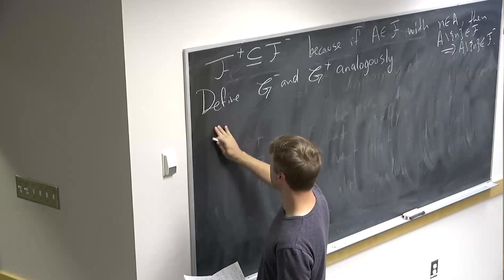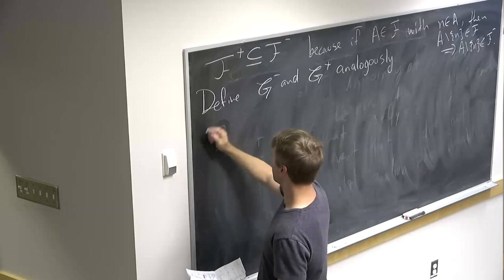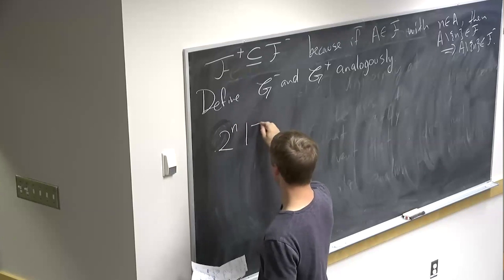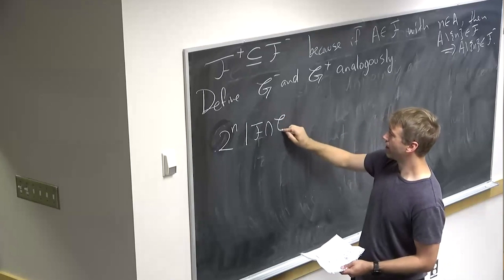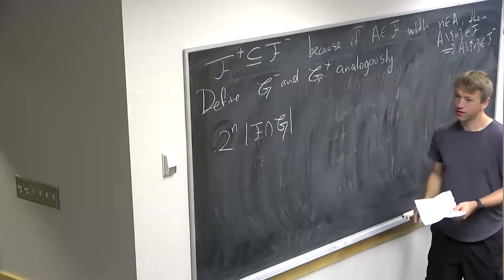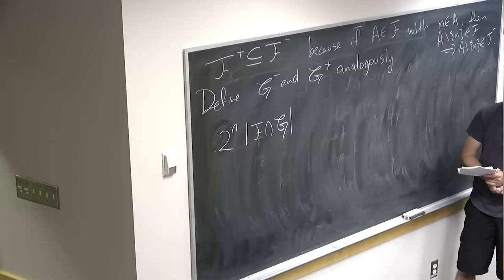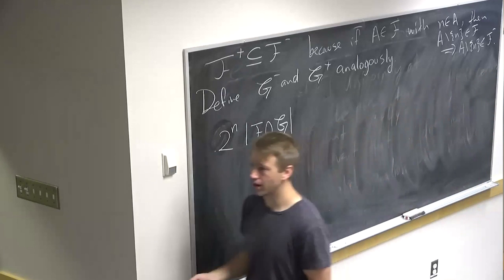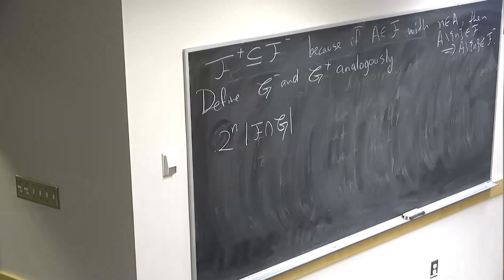Let's do some algebra now, and look at this quantity, 2 to the n times F intersect G, which is just what you get. I'm getting rid of the fractions here. Imagine you just multiply everything here by 4 to the n. You're going to get rid of these 2 to the n, 2 to the n, and then you're going to have an extra 2 to the n here. I'm just getting rid of these fractions, and I want to show 2 to the n times this is at least this times this. That makes sense. Okay?